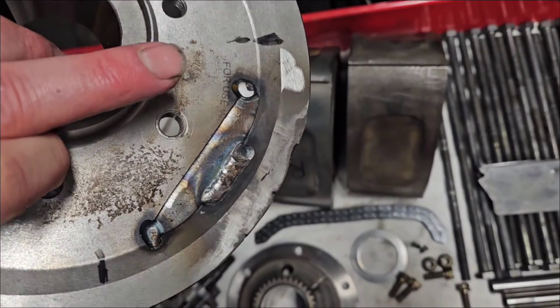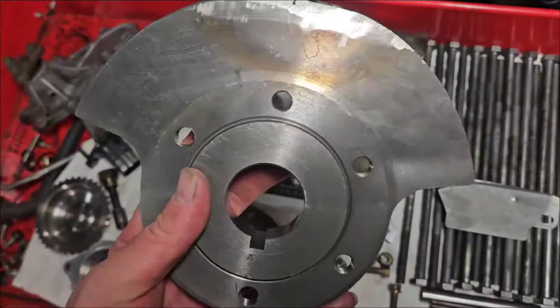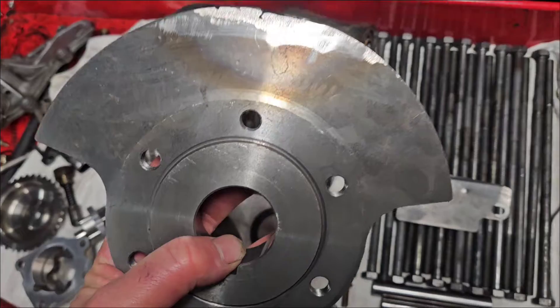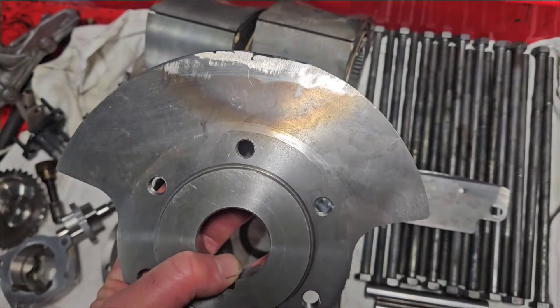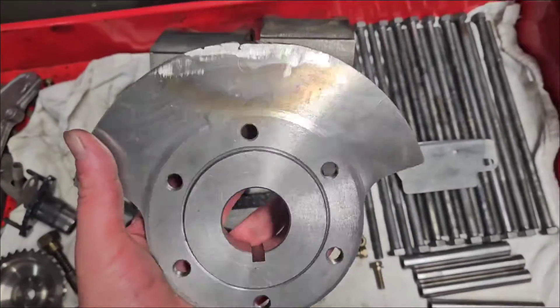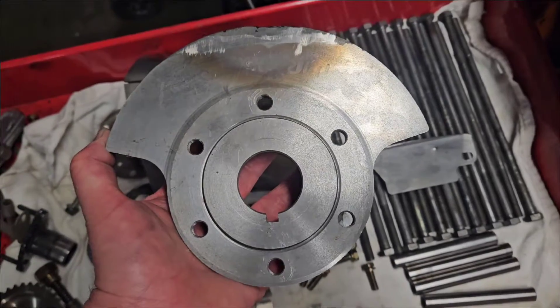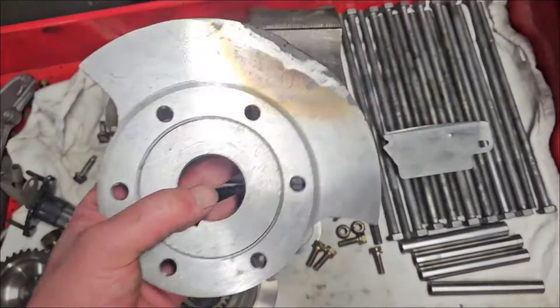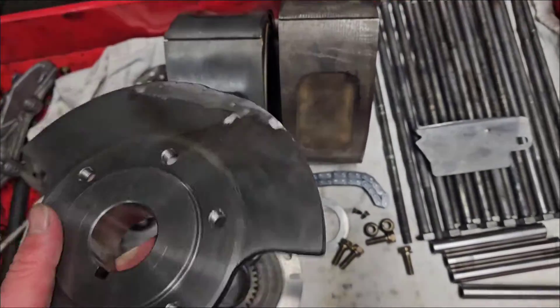If it was mine, I'd probably tell him to use all internal heavy metal. But I think he was trying to save a couple bucks for the customer. Either way, it's all about getting the balance right, not about how pretty the counterweight is. You can always pay more for prettier counterweights. But the point is, this ACT counterweight was far enough off that it would have caused problems for the motor to run at high RPM for long periods of time.